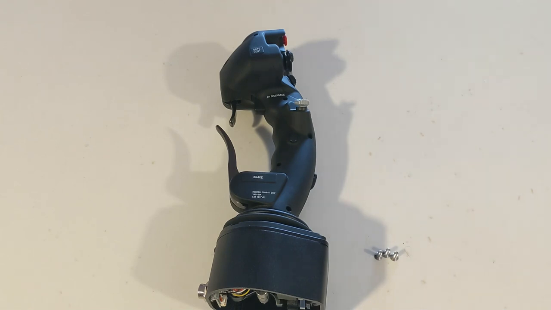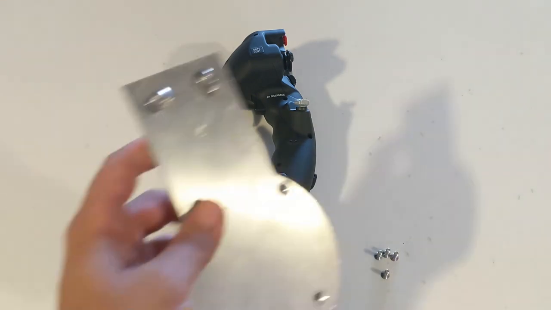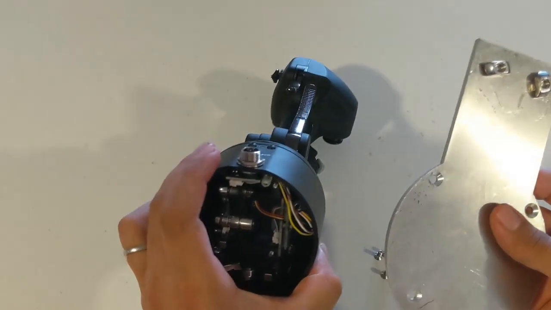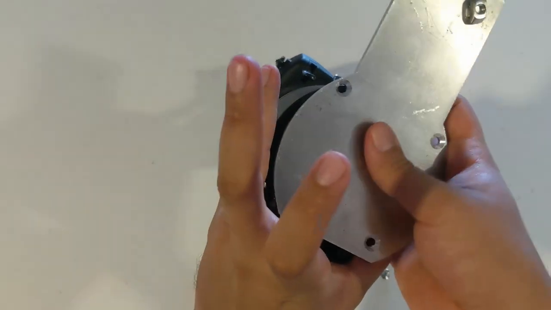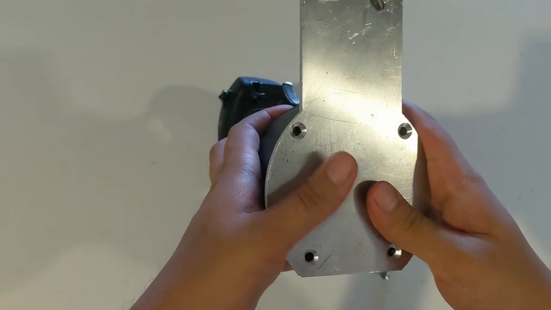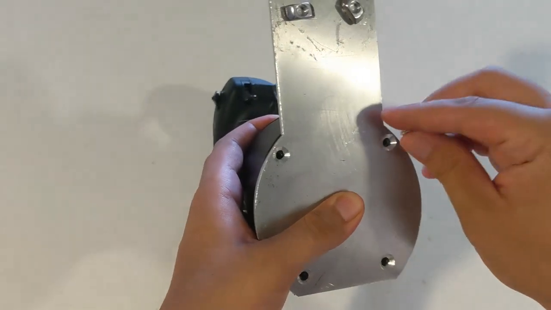These are the screws that came with the gunfighter and I actually forgot to include this little tool. It's just another allen key. This comes with the gunfighter as well. Let's get those holes lined up. Now the best way to do this really is to get one corner screw in and then try to get the opposite diagonal screw in. This stops the plate from moving around too much.